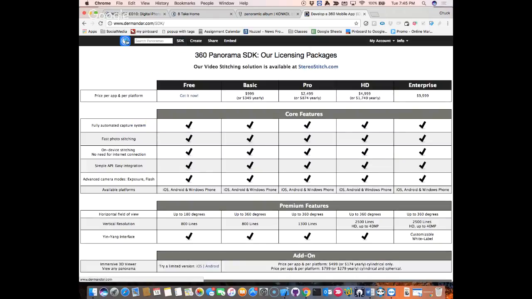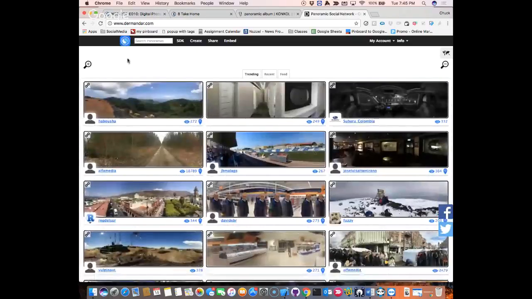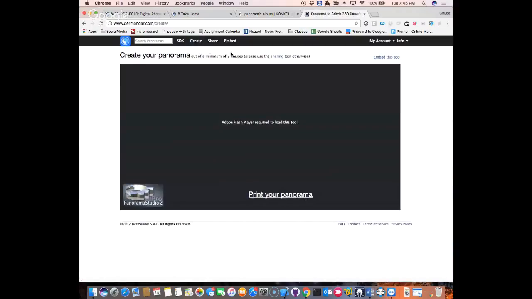Let's go back to the Dermander. If you click on the Dermander icon, it's the best way to do it, I think. And click create. Chrome doesn't like Flash tonight.